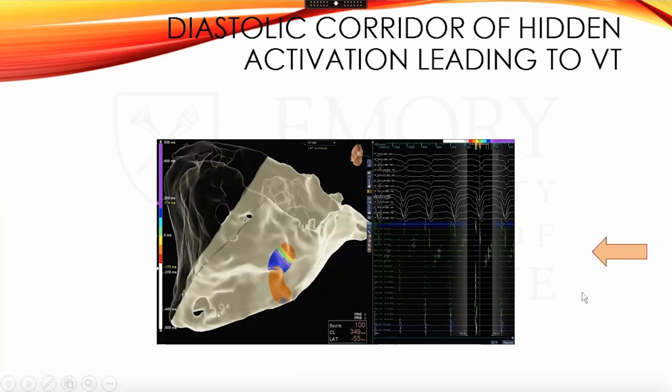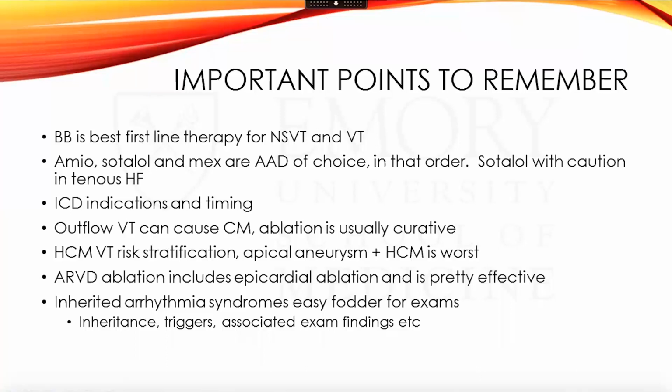So utilizing some of that mapping, we can really accurately identify where that VT is coming from. So we ablated that, and then I think he's going to do really, really well. He did well with this procedure and has done very well so far. So let's just wrap up with a few important points to remember here.